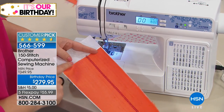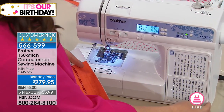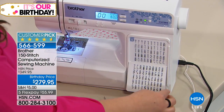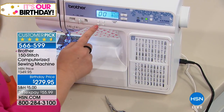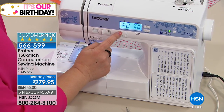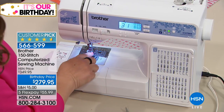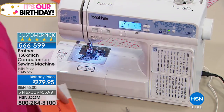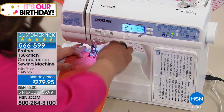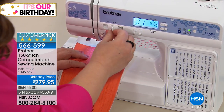I have a piece of fabric here on a piece of stabilizer because it's a little thin. Look at all the stitches — there are so many there's even a flip-up chart because there's just too many for one cover. You can see a bunch of the decorative stitches. Let's choose number 31. It's a computerized screen but easy to understand — just press 3, then 1. The screen tells you which foot to use. All I do is put down the presser foot and step on the pedal.